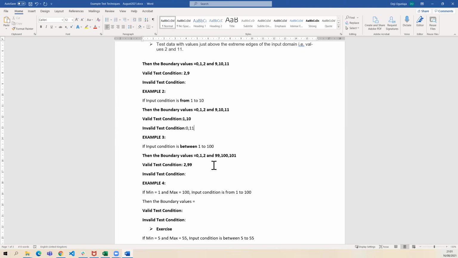So when you are testing, you also need to remember that you test the happy path. Sometimes you hear people say happy path. The happy path is where you're putting in the right test data and you are getting the expected result as your actual result. With the happy path, you are covering the valid test conditions. With the unhappy path, people don't usually say that anyway. They say negative testing or invalid tests.